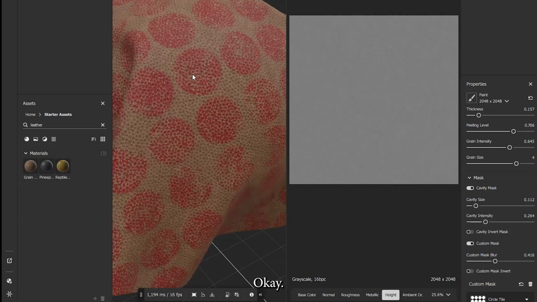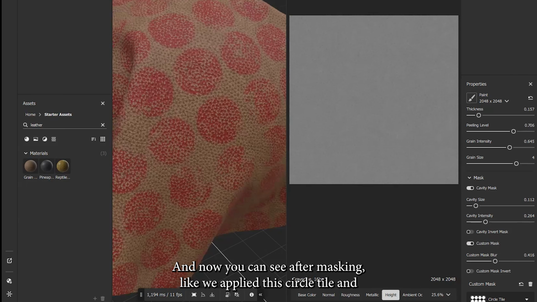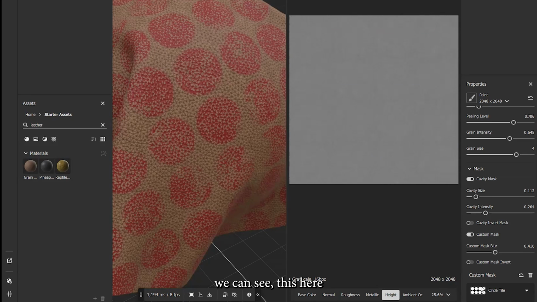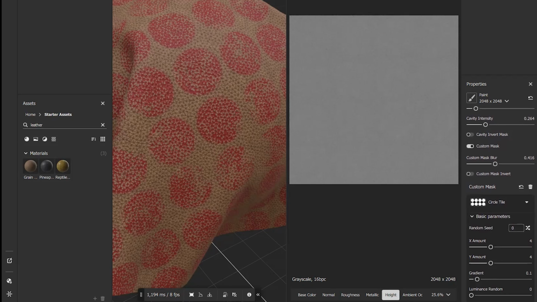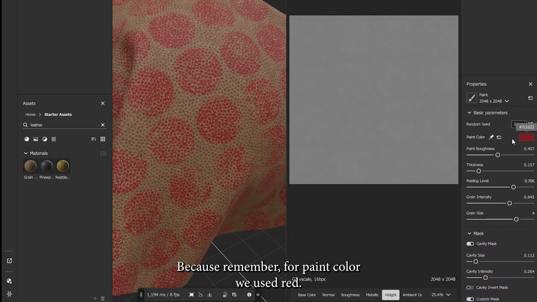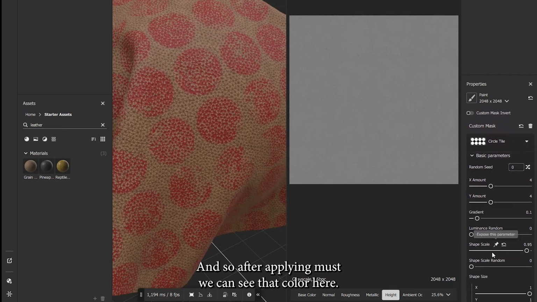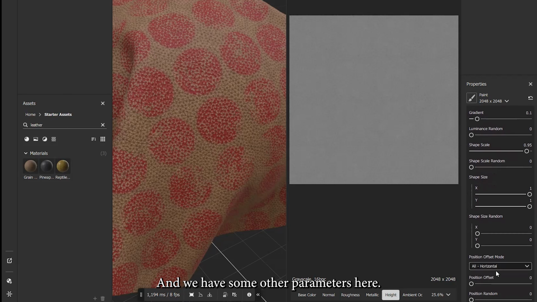Now you can see after masking, we applied this circle tile and we can see this here in red color, because remember for paint color we used red.